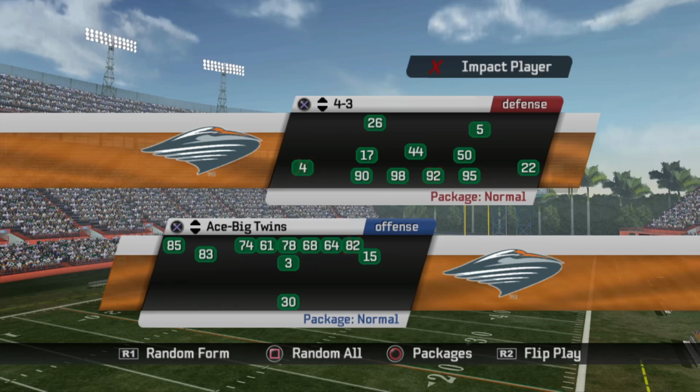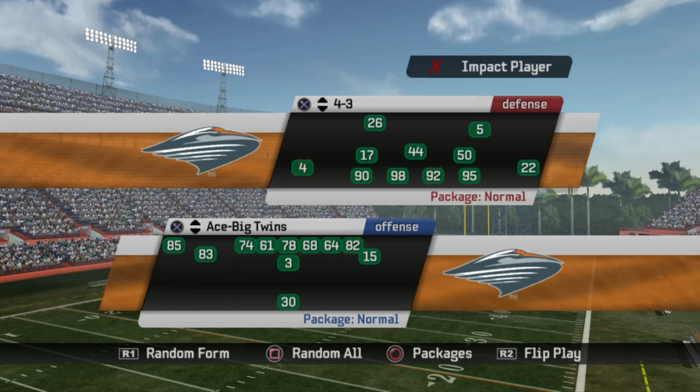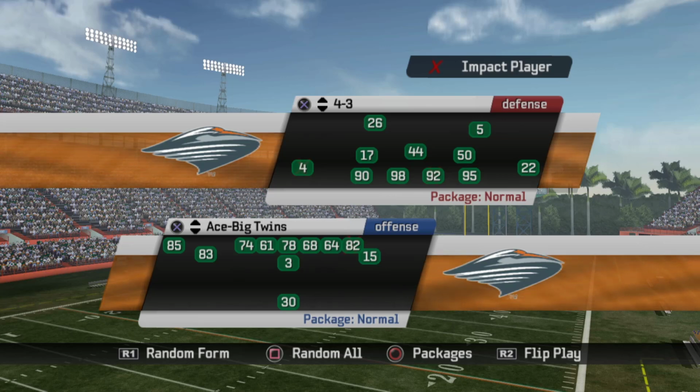Now, a few things before we get started. Remember that in NCAA 06, you can create your own playbook. You can grab whatever 9 formations you need to create it. You do not have to use these exact 9 formations I'm going to show you that make up this playbook, but hopefully this video will give you some ideas to think about, some direction for a future offense and a future dynasty. I will have timestamps throughout the video for each formation.